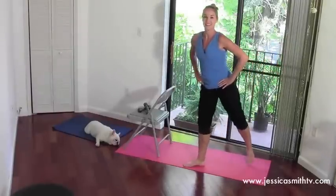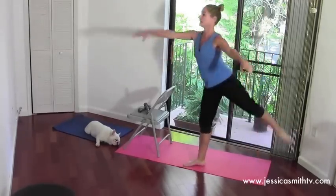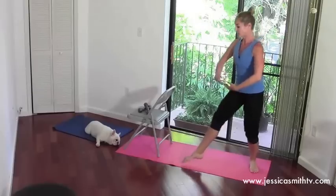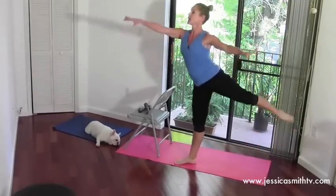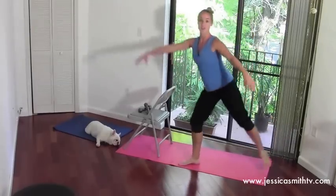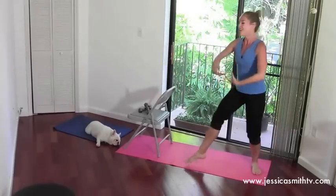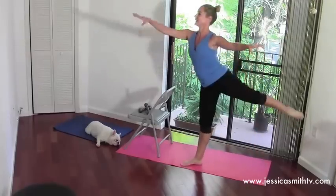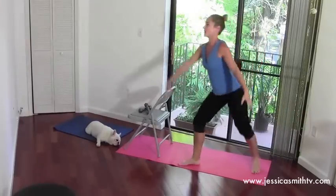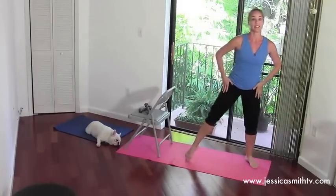Get ready. Let's add that lift off with the arms. Tap, lift. So you still have that nice shift forward and back, pushing off the back leg. And I want you to almost feel as if you were gonna do a little jump up. We're not actually gonna jump here, but give me that nice lifted energy right up through the crown of your head. Lift, good. Let's do four more, three more, two more, and one. Take it back to that side to side tap.